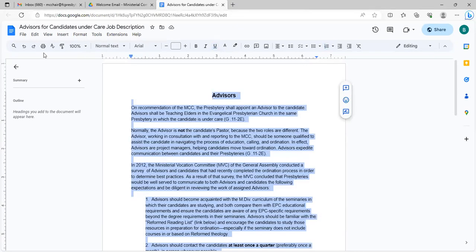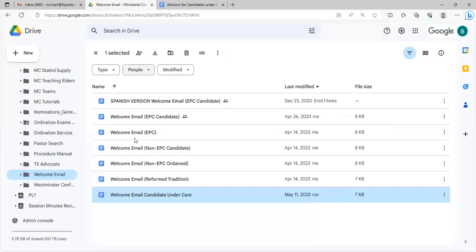So what you notice on this directory is that there are different types of situations. For example, this is an email for a candidate from another Reformed tradition. Maybe this candidate is from another Presbyterian denomination with which we have fraternal relationships. The next one up is non-EPC ordained. This is someone who's ordained in a non-EPC church.